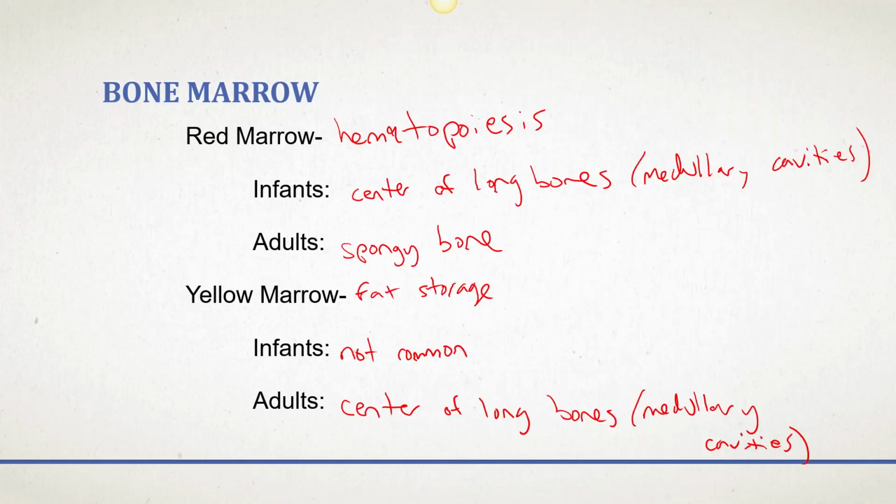So a little bit more about this bone marrow and bone marrow transplants. When somebody wants to get a bone marrow transplant, it's usually not something that you want to have to go through, but if you need it in order to save your life. What you want to transplant is the red marrow, not the yellow marrow. Nobody needs a fat transplant. Well, at least for the most part, we don't need a fat transplant.